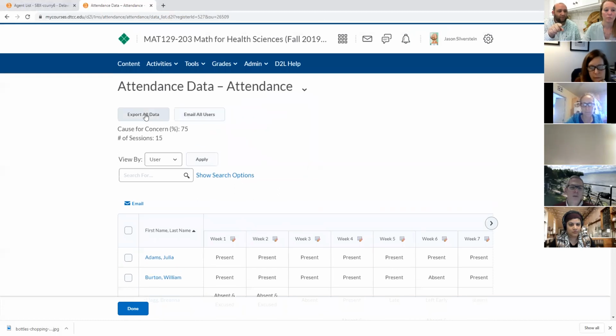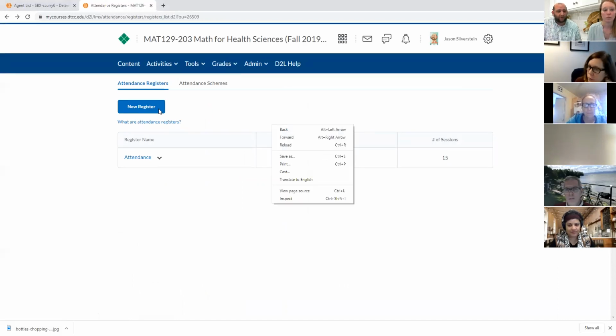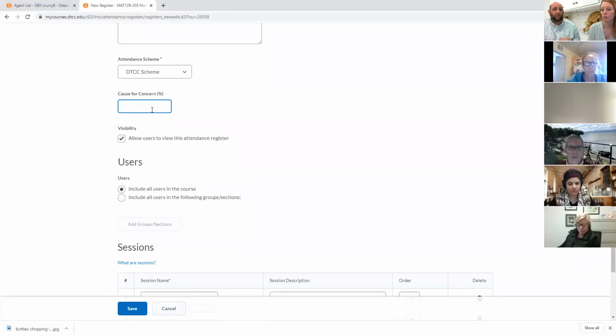So that's the cause for concern, when their attendance is less than 75%? Or whatever you set it as. So if we set up a new register, what happens at that point? In the attendance tool, nothing's going to happen. But if you set up an intelligent agent to look at that percentage, then it'll automate that email. All right, that makes sense. Cool. Thank you. Not a problem.